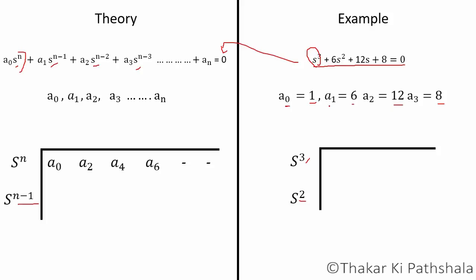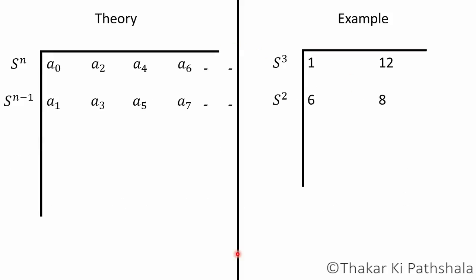Now we will see how to fill this array with quantities. In the first row we will write all the even coefficients which are a₀, a₂, a₄, etc. Pay attention here. I am saying even, that means that this a₀ and a₂ thing, it doesn't mean the derived values. So please don't mess up with this in examination. If we move to our example here, the value of a₀ = 1 and the value of a₂ = 12. We do not have any value for a₄, so we are limiting our array here. Now the next step is to write all the odd coefficients in the second row, which are a₁, a₃, a₅, and so on. Here in the example we have a₁ = 6 and a₃ = 8. Now we do not have any further value, so we are limiting this array here. Congratulations, you have just formulated the array and this is the completion of the second step.